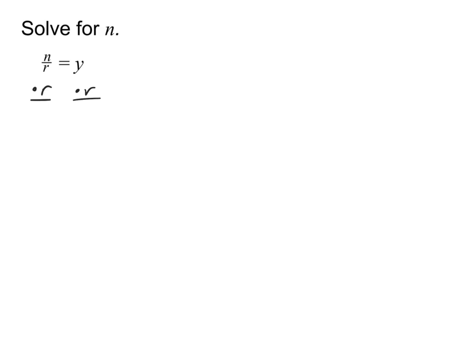On the left-hand side, that does indeed cancel out the r in the denominator, and therefore we are just left with n on the left-hand side. And on the right-hand side, we're going to be doing y times r, which I can just write as yr. Or you could write ry, or you could put the multiplication symbol in there and write y times r. It doesn't matter, those little details. The tidiest way is just to write it without the multiplication symbol, but it doesn't hurt anything if you put it in there.